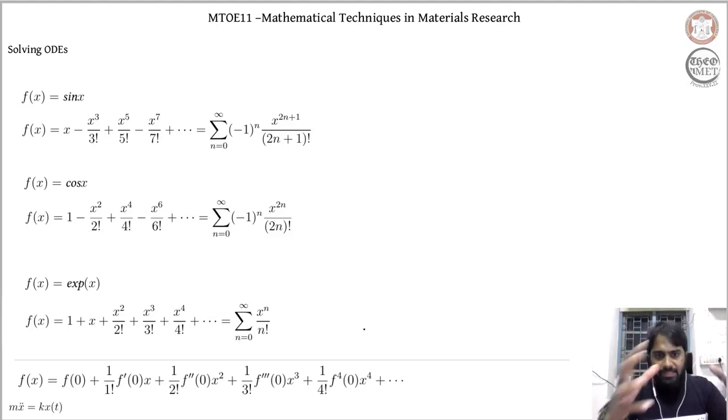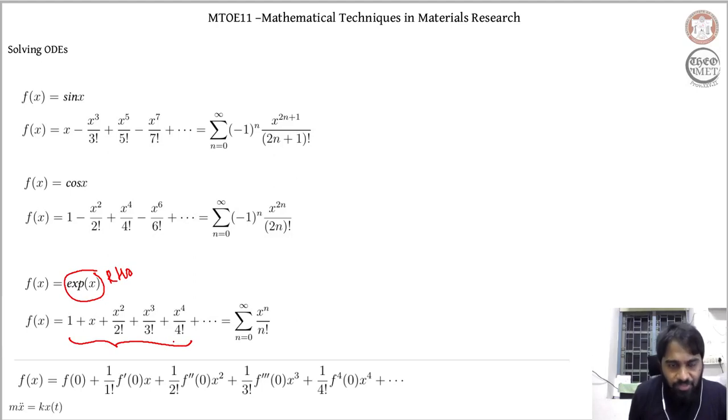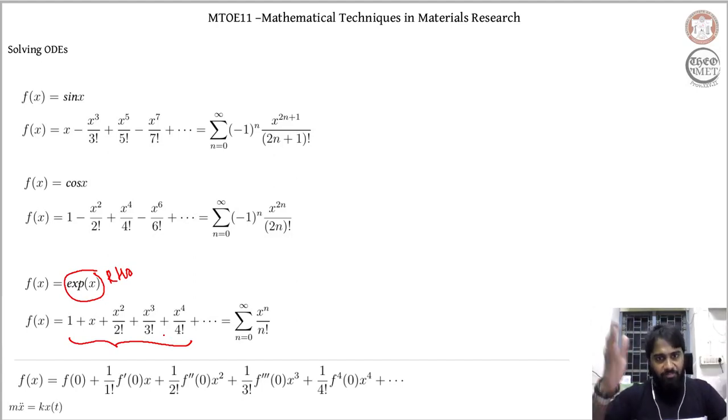what these series essentially mean is the function that you have when you consider each of these functions and each of these series, and both of these are equivalent to one another. What it essentially means is this function here on the top, let's say your RHS, can be approximated by these series of terms here. So when we say that a given function is equivalent to a series of terms, what we basically are saying is this function can be approximated by a series of terms.